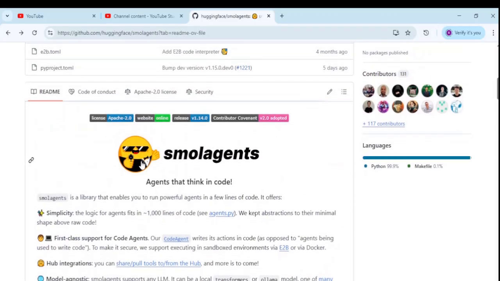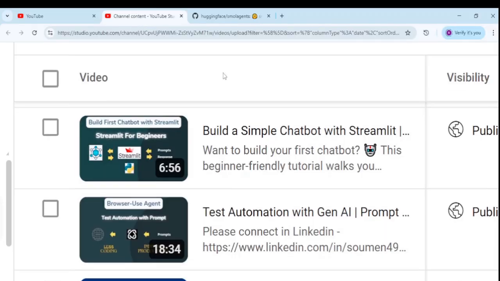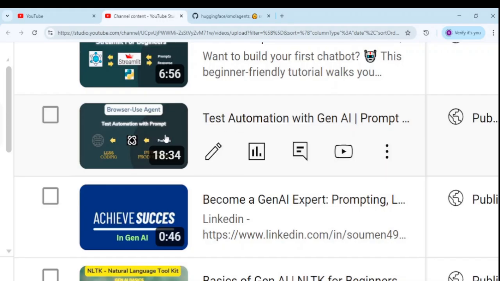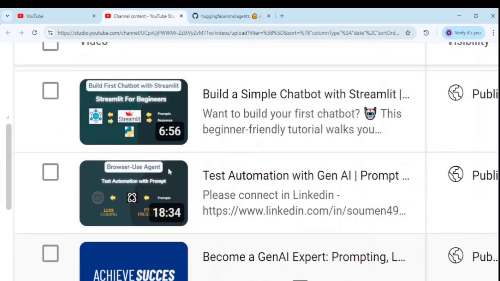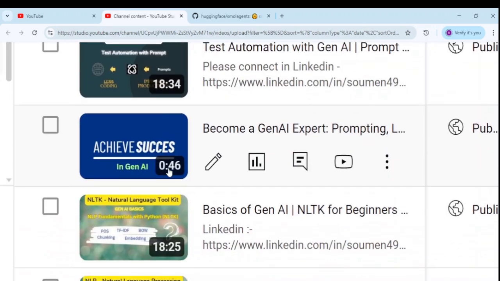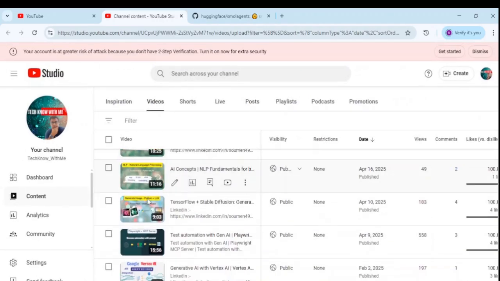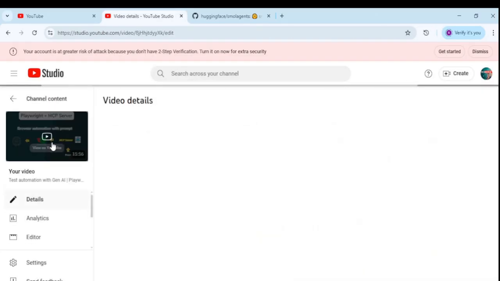In our series, we have seen earlier test automation with Gen AI through browser use, and then we implemented one Streamlit app for browser use. On the Playwright side, this is the Playwright MCP server, so you can look into this video as well.